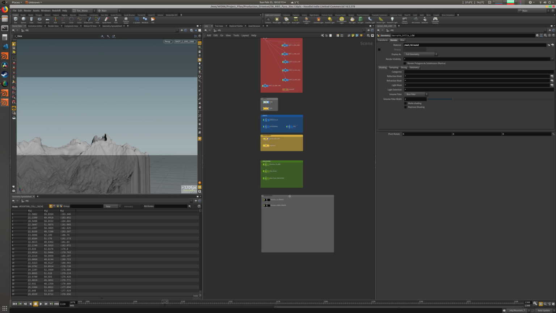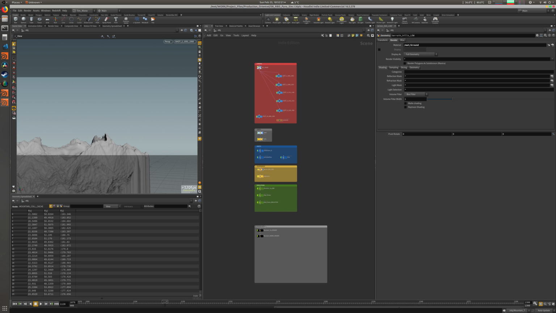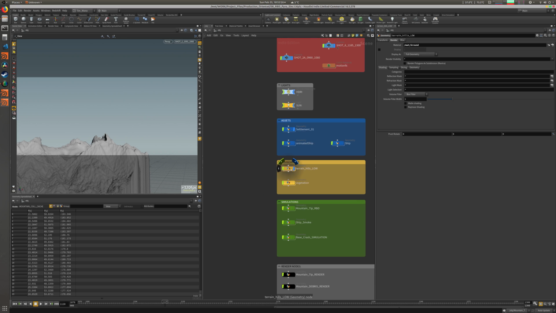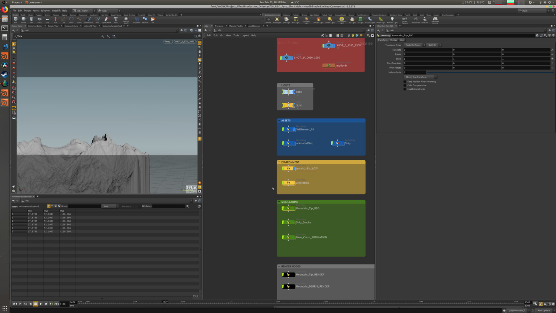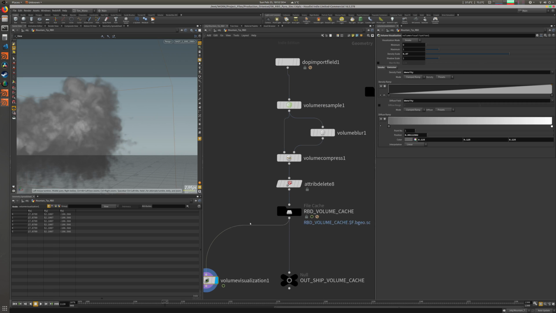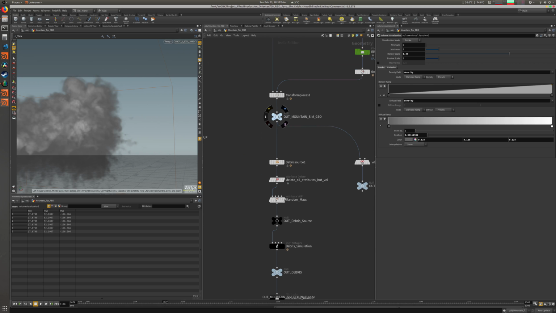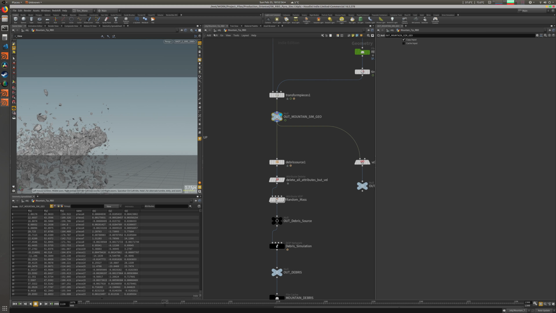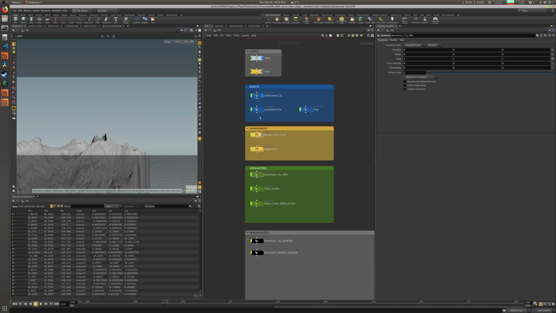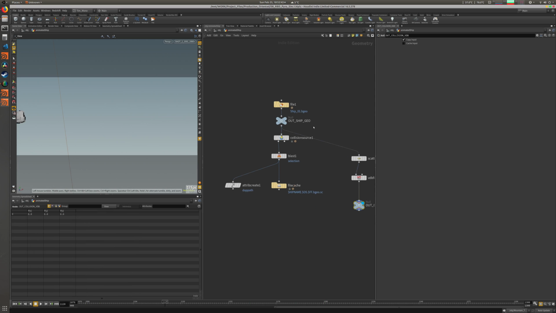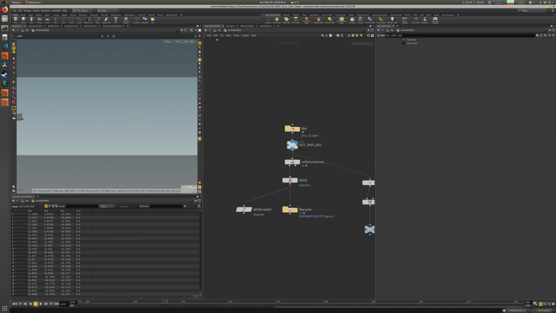And it goes like this. Let's put this on. Let's go to mountain tip. Let's put the geometry on. I think it's this guy, mountain sim, yeah. And let's bring in our ship for our discussion. Okay, this is our ship.